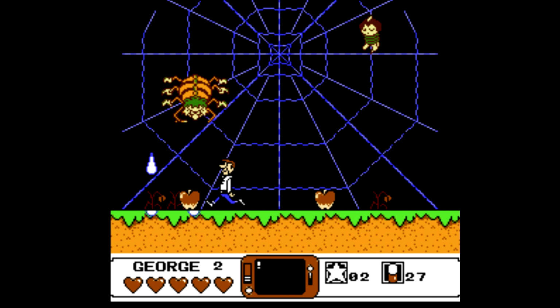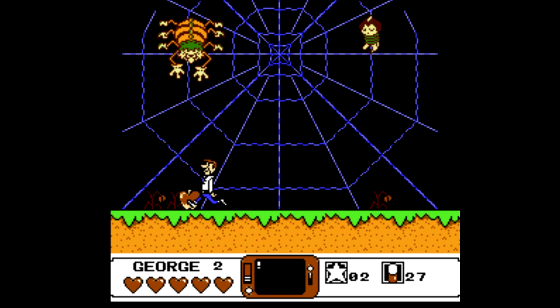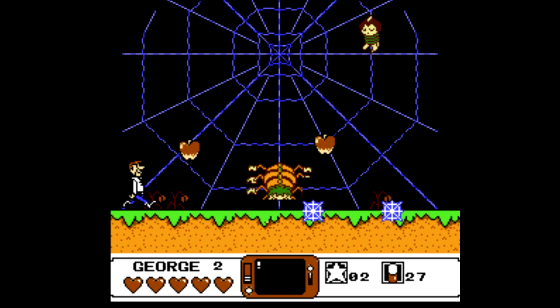It'll then go back up into the air and repeat the process of slamming on down, followed by the three-shot spread shot. Just keep using the apples. You can throw them in an upwards direction, as you can see, which is actually very useful in the game for hitting not only bosses, but also other enemies throughout.